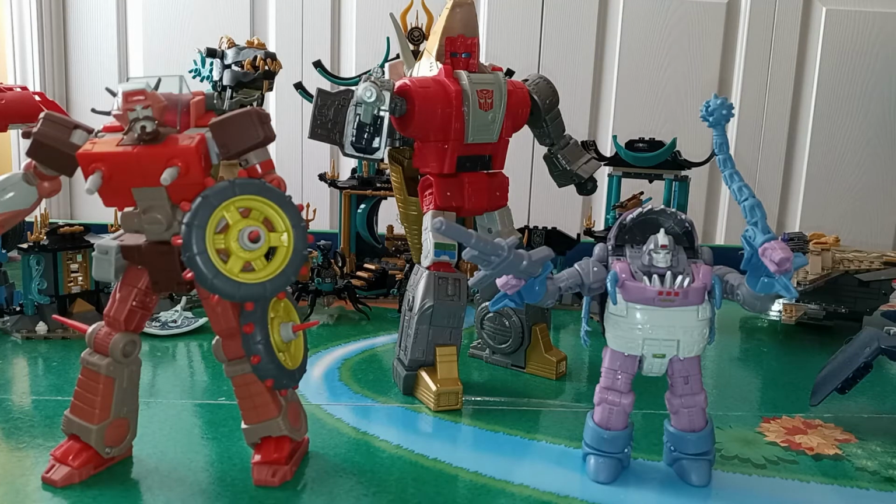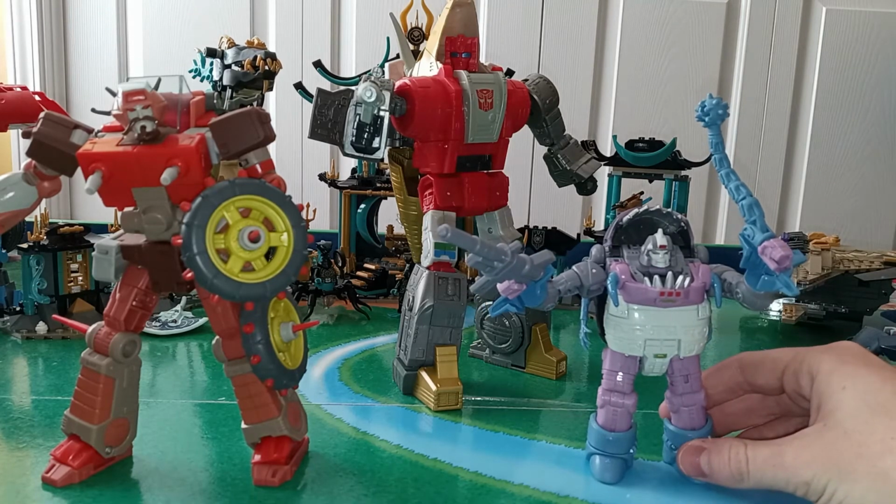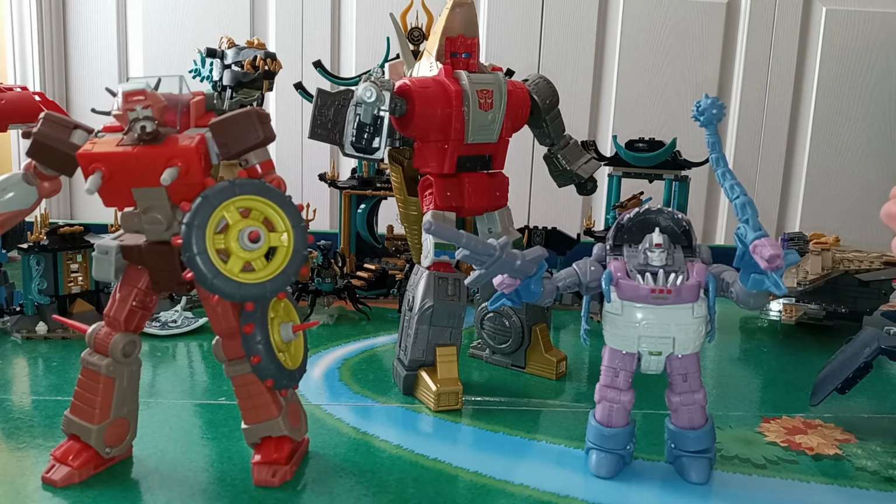So that's basically my ranking for '86 Wave 2. Let me know how you'd rank it. Maybe you got the reverse or, you know, whatever your opinion is. Let me know in the comments.